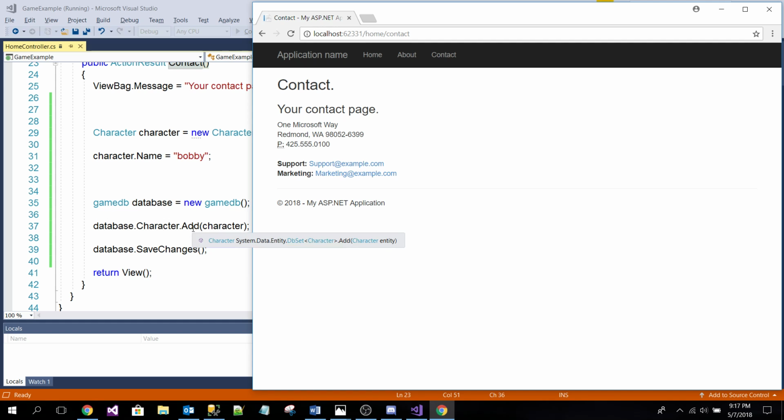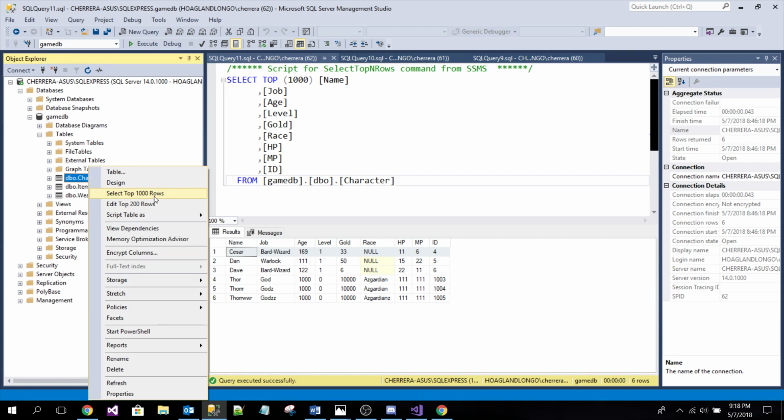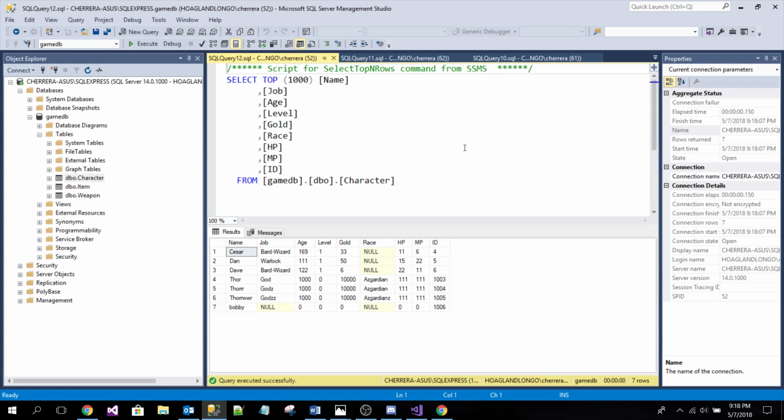So something probably happened without crashing, and let's see. How do I check to see if anything was saved to the database? You guys tell me. Well, we could go to the database, right? And then just execute this, or just right click and then select top 1000. Let's see what shows up. Okay, yeah. Boom, look at that. That's pretty sweet. So we were able to put Bobby in there.